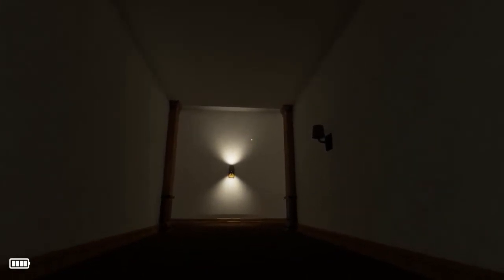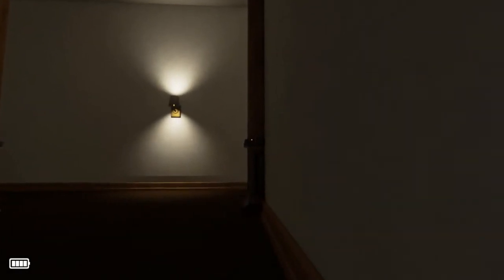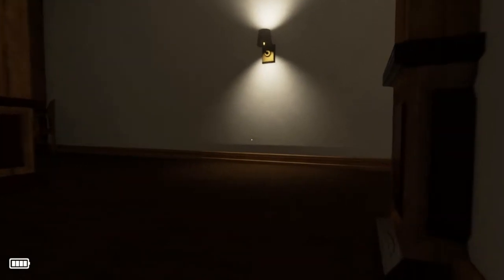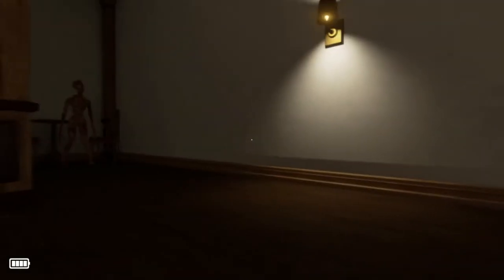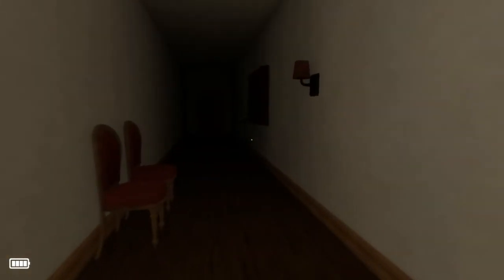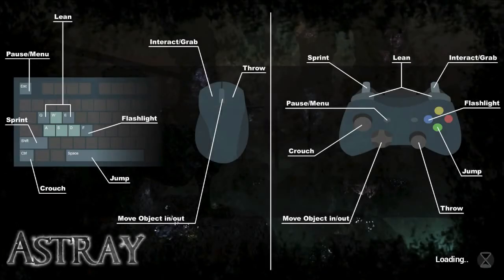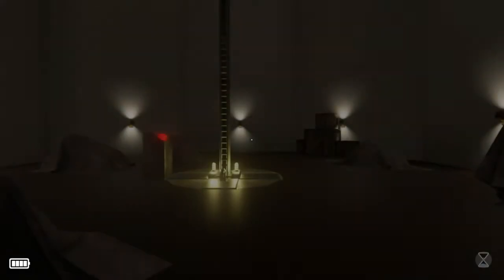Wonder if you could launch yourself? I don't know, maybe. The physics aren't exactly the most precise in the game. The monster doesn't have eyes. Knew that was gonna trigger it, though. I could throw chairs at it, but whatever, I'm fine. Loading area. Home Alone Uncle's Weird Museum Edition, of course.